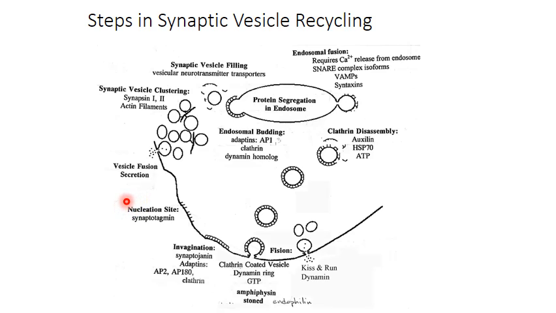And the proteins that act as nucleators are ones that attach to different adapter proteins called adaptins. There's a number of these here. Synaptogyrin, AP2, AP180 are some of the major ones. And those adaptins then bind to clathrin. And we'll talk about clathrin. But what is the nucleation protein? Well, surprisingly, that's our old friend synaptotagmin.